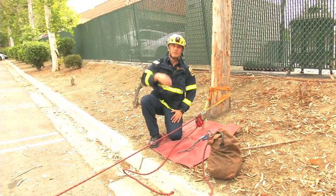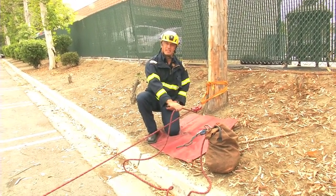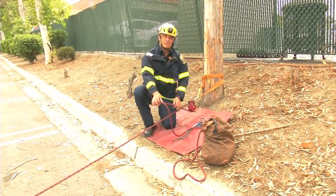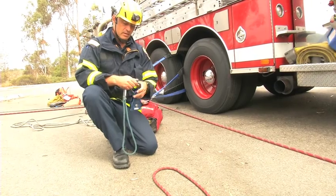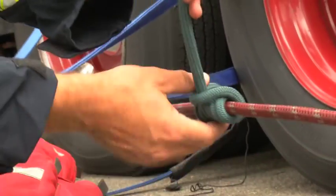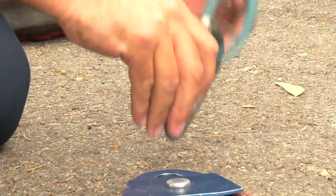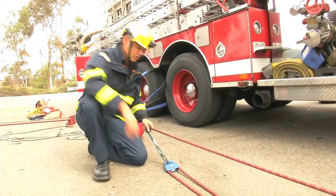One misconception of the MPD is that because it's low angle, when it's time to haul up, guys are just going to yard on the side of the MPD. We want to stay consistent with our rope skills and actually build mechanical advantage as it's intended to be used. The way I have it laid out right now is as a Z-rig or a 3-to-1. If you use our trucks, use a bound loop prusik. Make sure your carabiner is locked. Move the prusik as far forward as you can to maximize your throw within your haul field, and we're ready to haul.